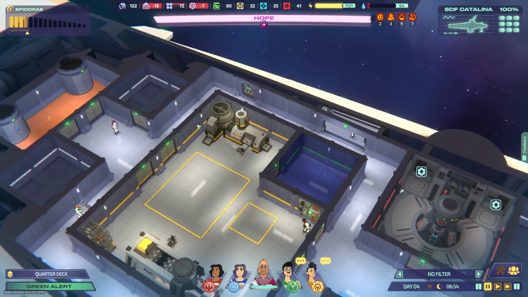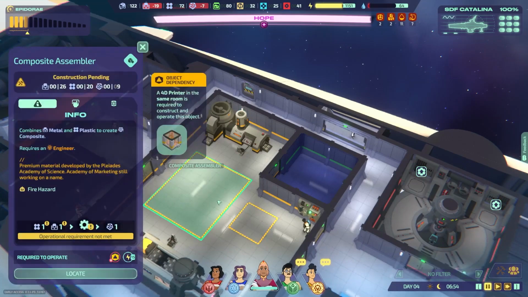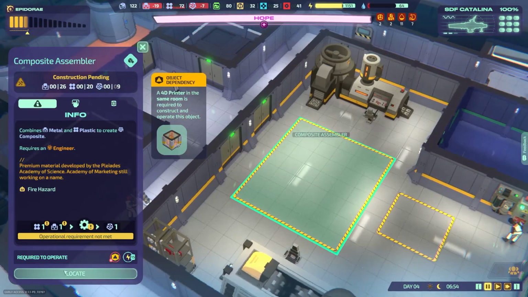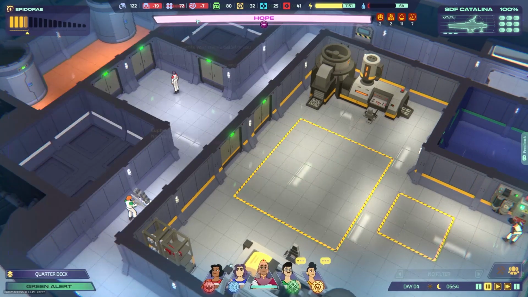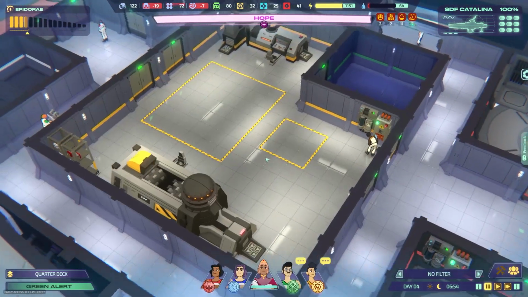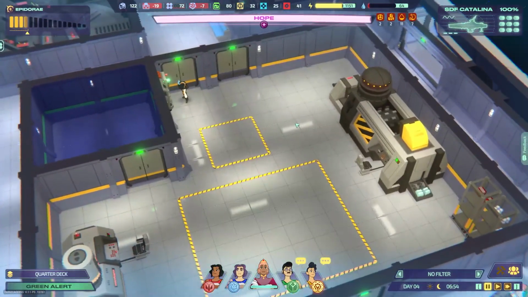Now, let's get into some upgrades today. Let's build some more stuff, because I feel like we have enough here for our composite assembler. No, I guess we don't, do we? Wait, what else did we build with all those composites we found? I guess we need to keep doing missions and keep doing composite assemblers.